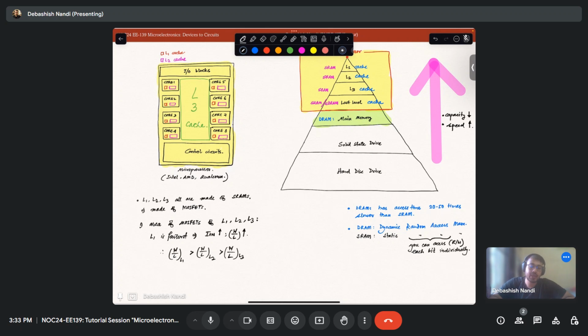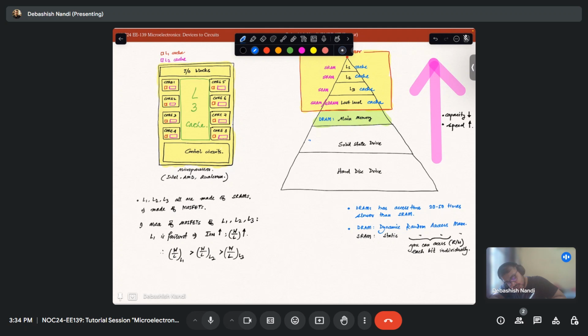Okay. And what about solid state drives? Solid state drives are nothing but the non-volatile part of the memory in the device. For example, if you buy a PC or a laptop, you talk about 1 TB memory, 2 TB memory. That part is being offered by solid state drives. And hard disk drives were used earlier, and these are the magnetic drives.